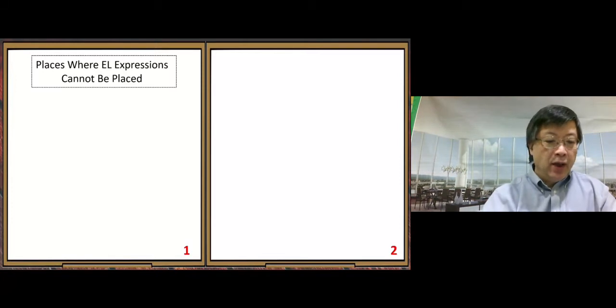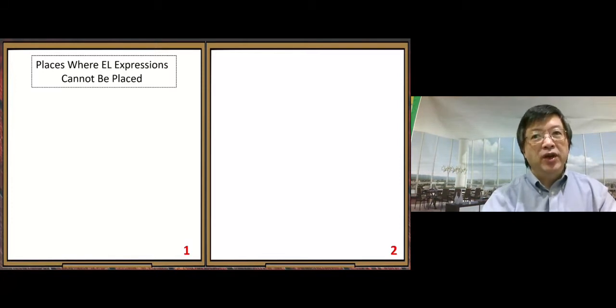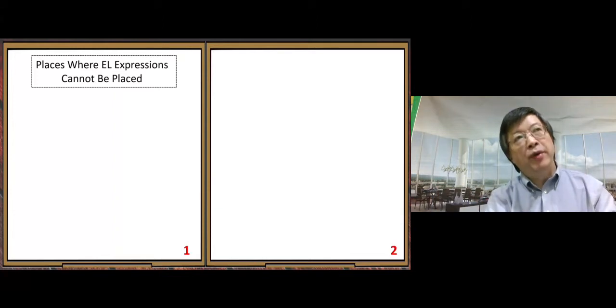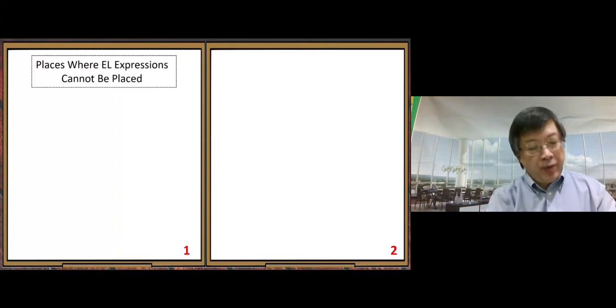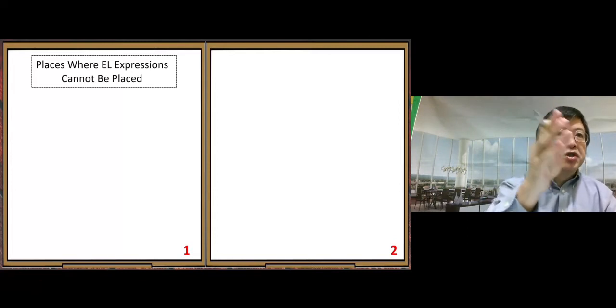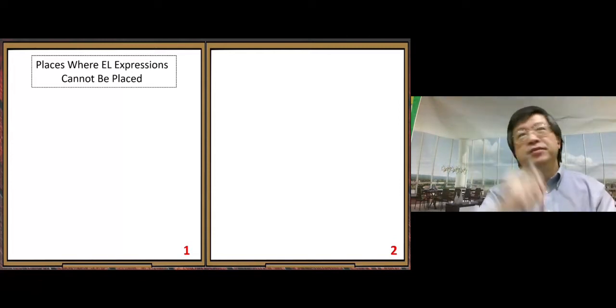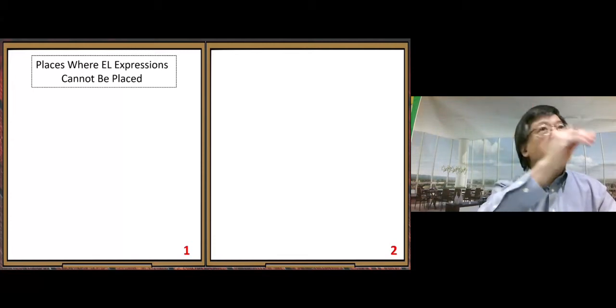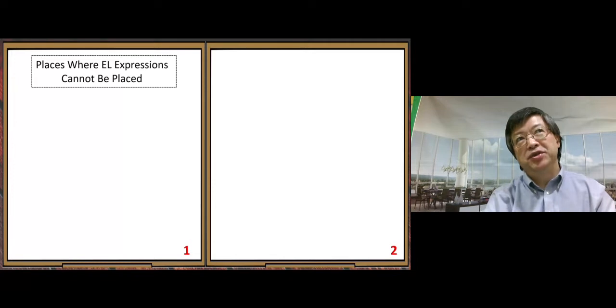First, before we look at the implicit objects, let's look at another important topic: places where EL expressions cannot be placed. A lot of places you cannot use EL expressions, so you need to be aware of this when you use EL in your JSP.